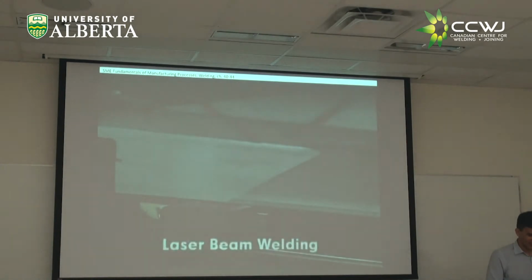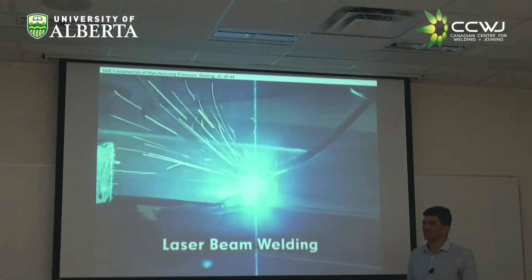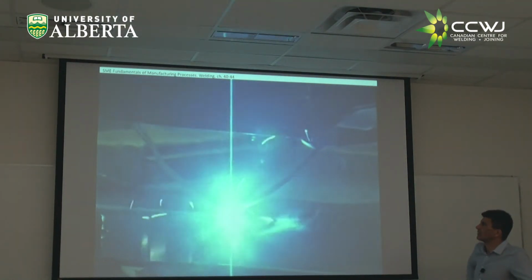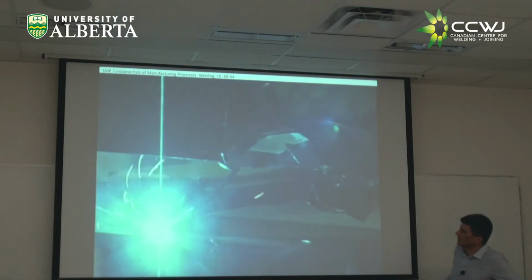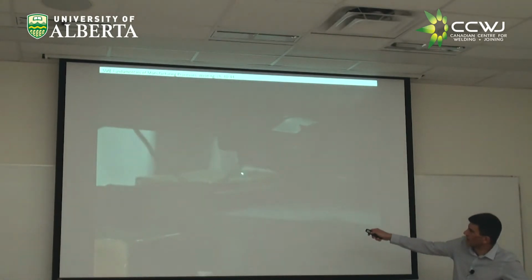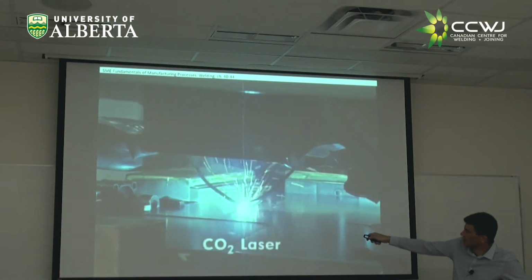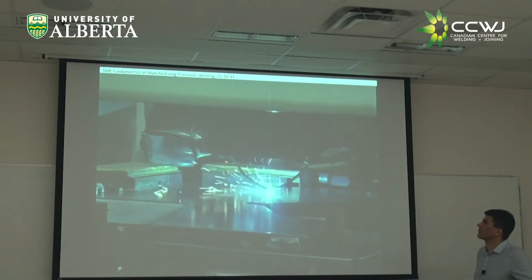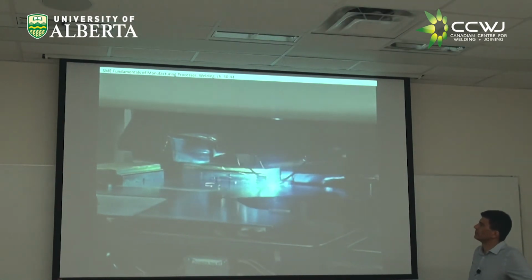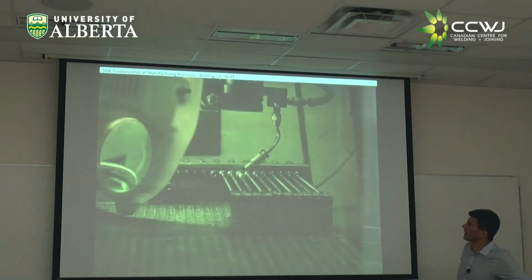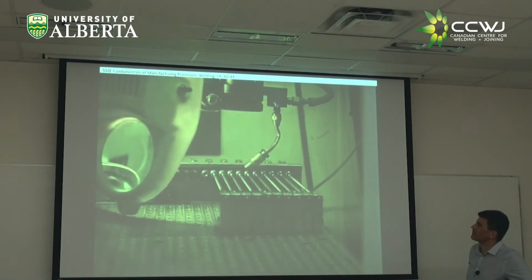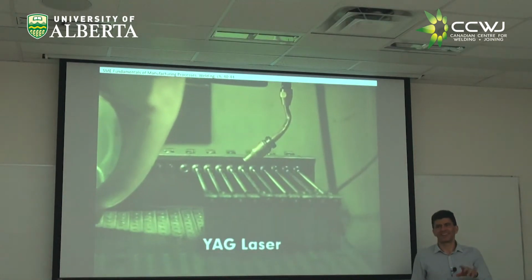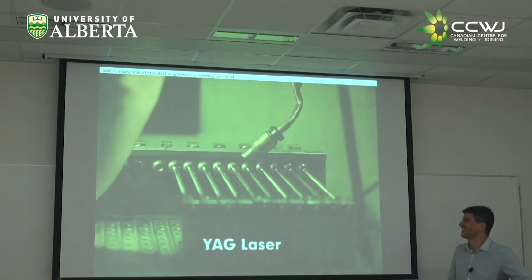So in laser beam welding, the heat for coalescence is provided by a focused beam from a gas or solid state laser. This is very obsolete. The most commonly used gas is carbon dioxide. This is the gas shielding. The laser is coming from there. You see this line? It's actually a mixture of carbon dioxide, nitrogen, and helium gases. The most commonly used solid-state laser is the neodymium-doped yttrium aluminum garnet, or YAG. Not anymore. Not true.